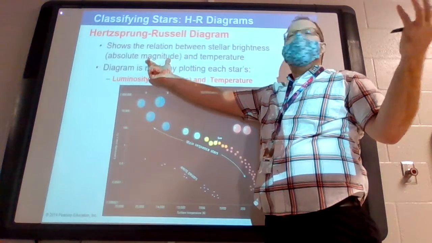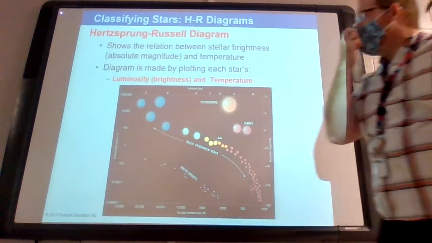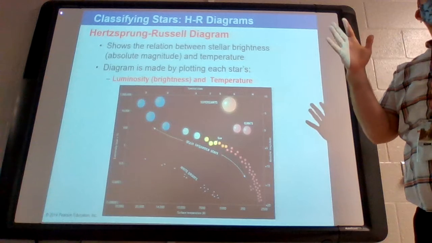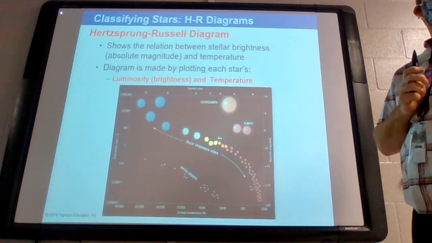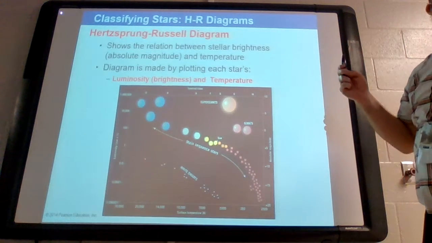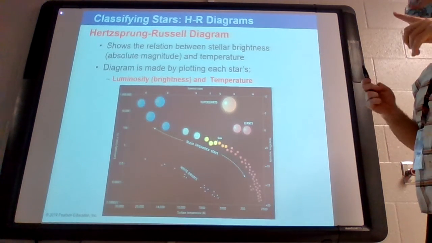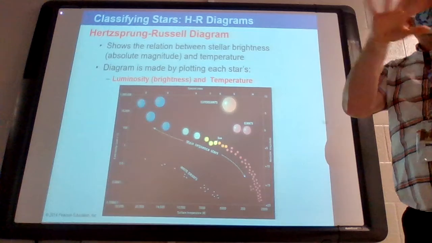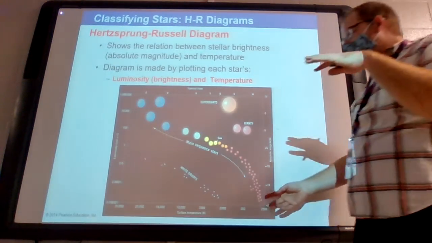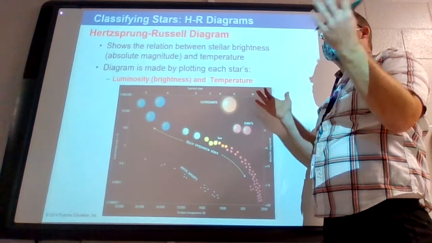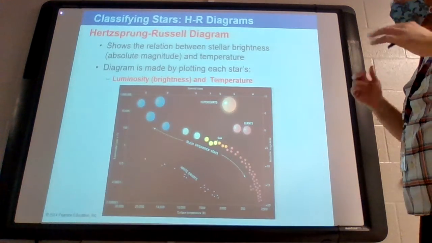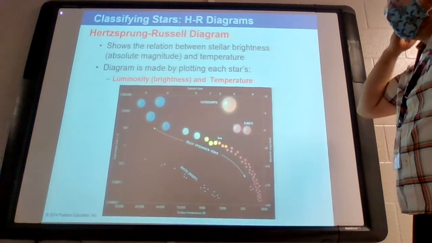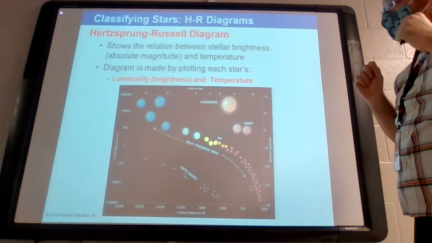So to kind of equal that out, we use absolute magnitude. We determine how bright the star would be from a particular distance. I don't know if it's 1 AU or a certain number of light years. I don't remember off the top of my head. But it kind of equals the playing field. And so we can know relatively how bright it is from a particular distance, and we can compare them in a better way. My mask is not staying where I want it to stay.